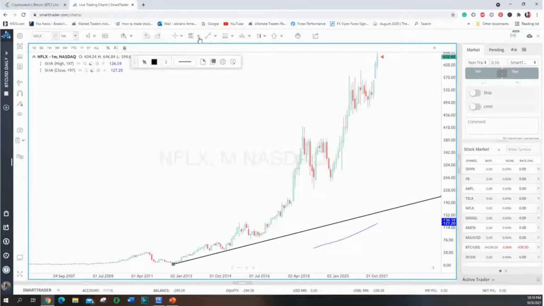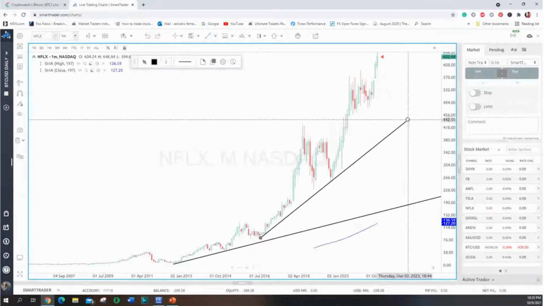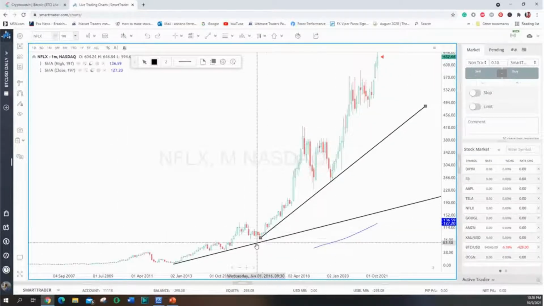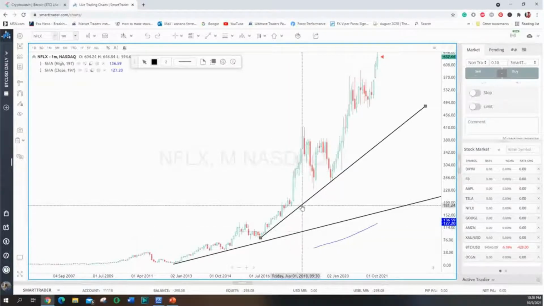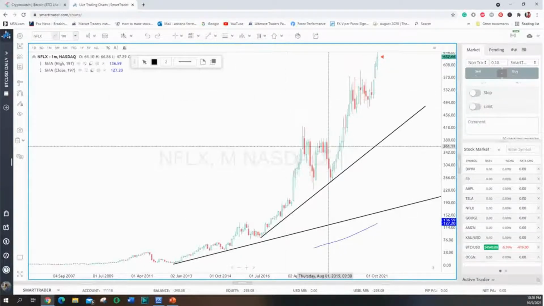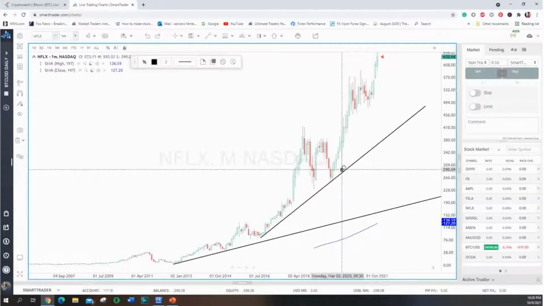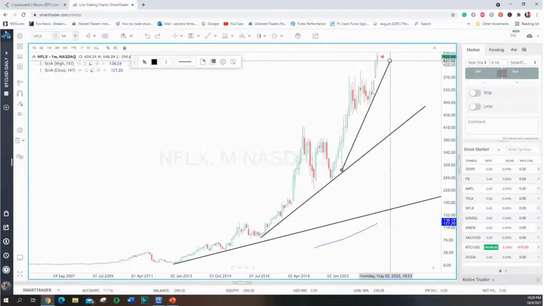So let's take another one, and do from my lowest low to the next high. So it's this one here. This is the first one that I did. It's the long-term trend line. This is the outer trend line, and then you can use another one. That is the inner trend line. I can take from this low to this right here.